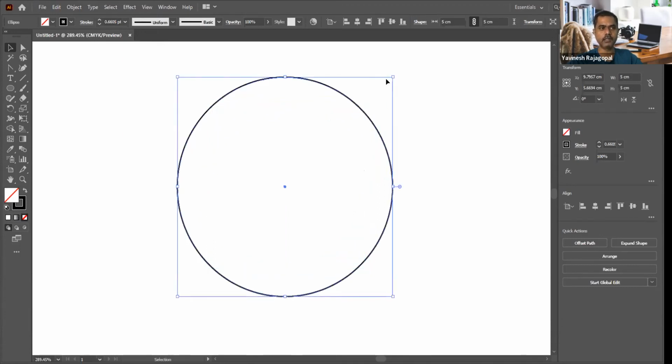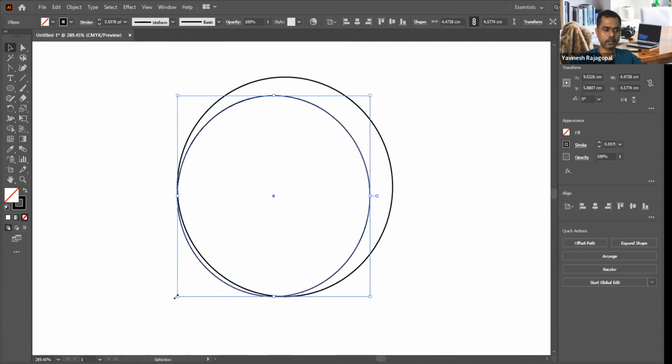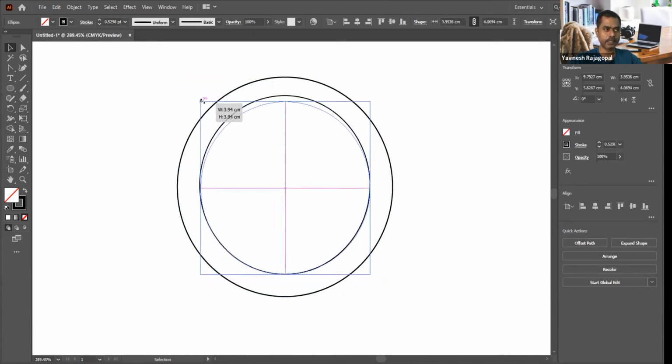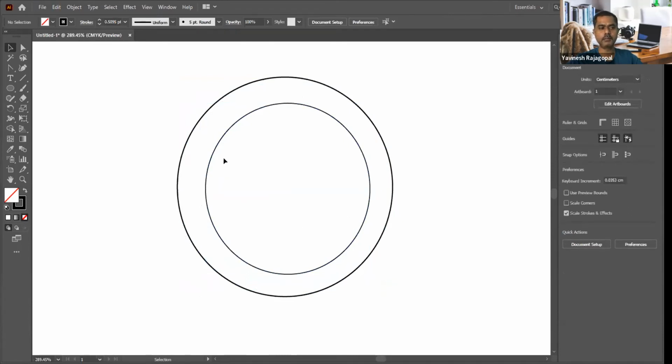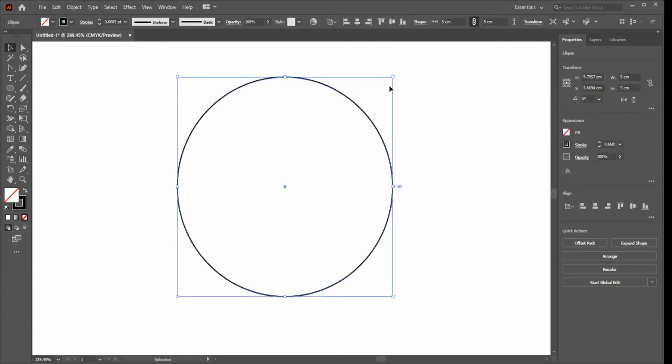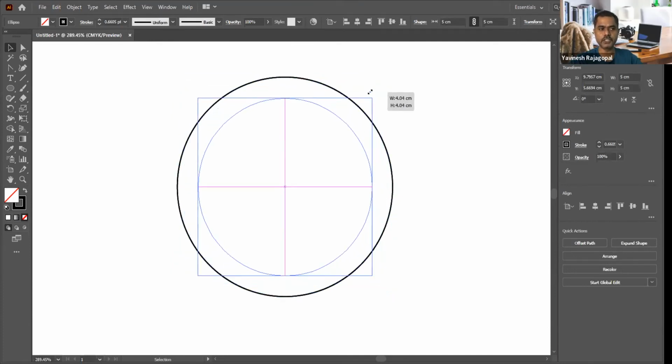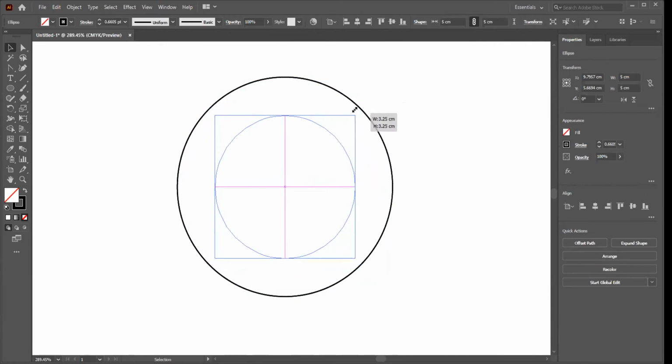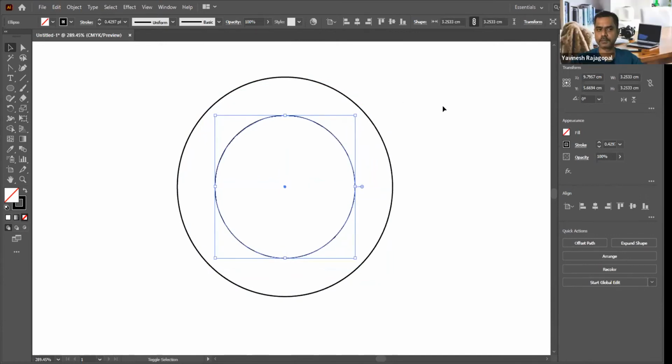If you don't press the Shift and Alternate key, let me just undo back. If I just click and drag here, and here, first thing, because I didn't press Shift, it becomes an oval or ellipse shape. Number two, it is not in the center of the big circle. You press Alternate so that it will scale from the center of the circle. You hold the Shift key so that it will be proportionate. I'm going to select, copy and paste in front, then hold the Alternate and Shift key, then click and drag. Something like this. Understand or not?